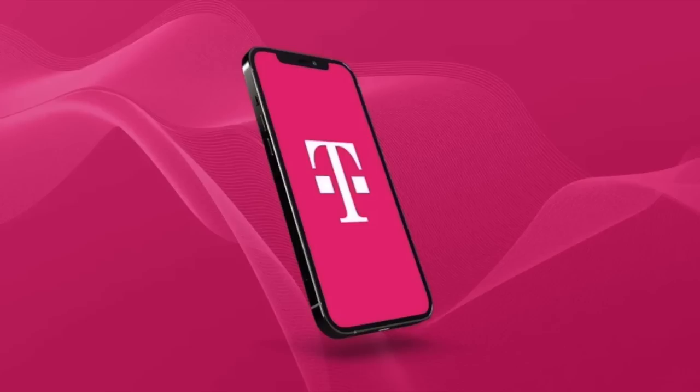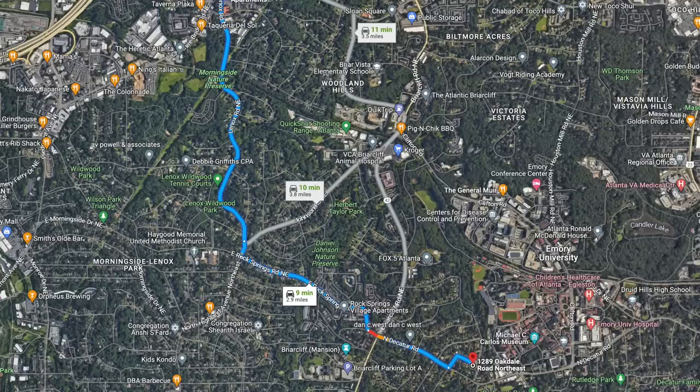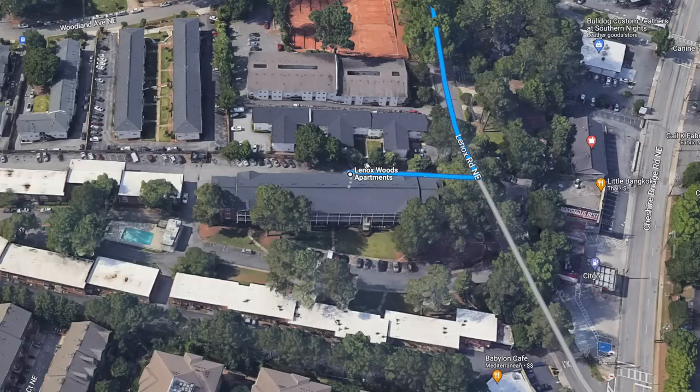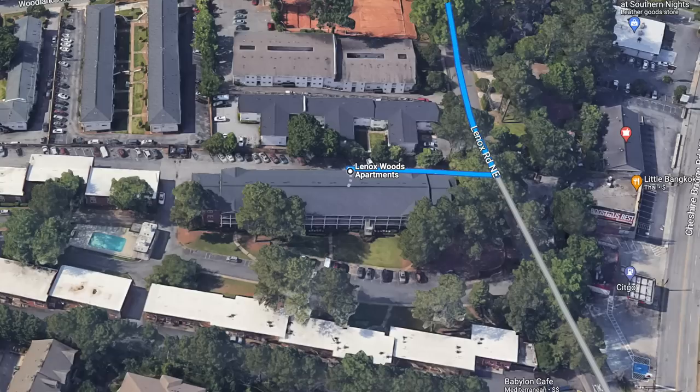They were able to get the contacts from the T-Mobile phone and called all of her contacts, even her new friends, asking if anybody knew where Jenna could be. They eventually found the location of the room she rented — it was on Lenox Street in Lenoxwood's apartments, about three miles from her parents' home. They contacted Jenna's roommate, asking if they could look at her bedroom. He told them that on September 1st he would throw all of her stuff out if she didn't return and pay the rent. He refused to let the police search the apartment, but has not been named a suspect in the case.